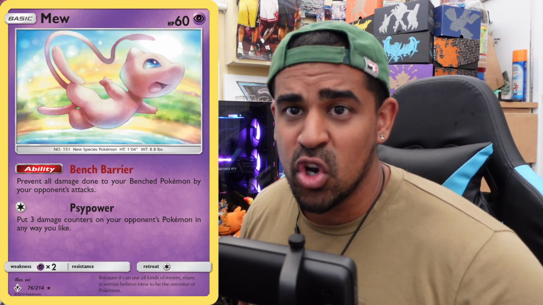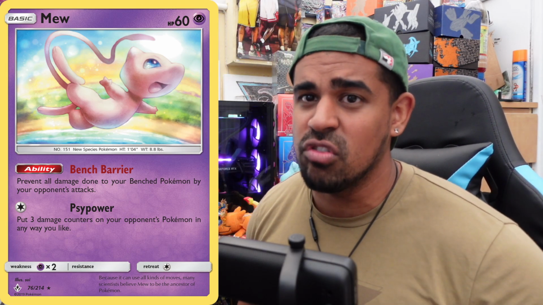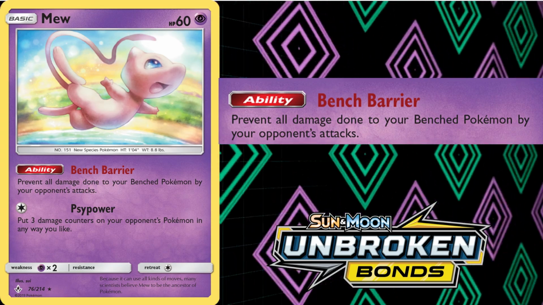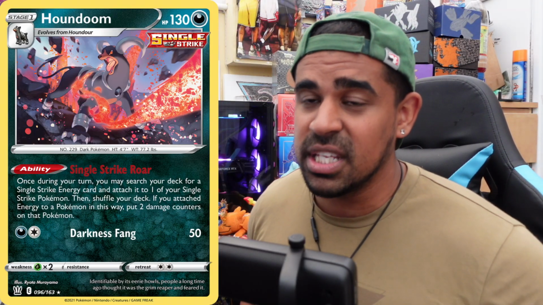Right, and then the only other Pokemon we play is this Mew. Again, similarly to the Crobat and the Oricorio, we don't really want to attack with this. This Mew is mostly here for its ability. Let's take a look at it. So this Mew has the ability Bench Barrier. Prevent all damage done to your benched Pokemon from your opponent's attacks. Now, hopefully you'll see this in some of the games, but basically we want to keep our Houndooms alive at all costs. Without the Houndooms going along, we lose these games, okay? Houndoom, like I said, Houndoom's the engine of the car. We need the Houndoom to survive. If we have no Houndoom, there's no way we win. It's literally that simple.